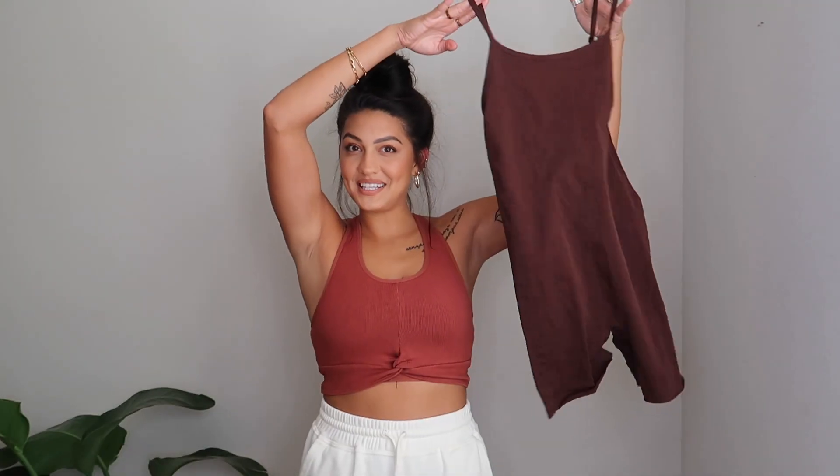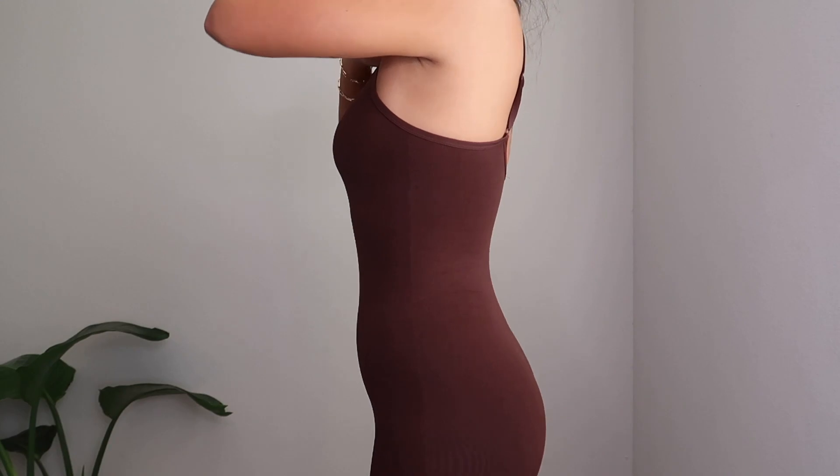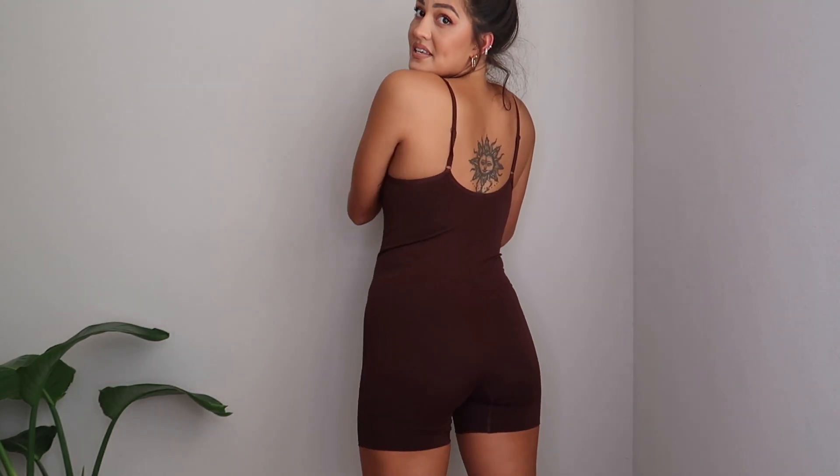For this next item, you guys are not allowed to make fun of me, okay? I've been really into — and it's becoming more accepted — a onesie. It's actually coming into style. I've not worn it yet so the tag is still on, but I'm still obsessed with it. It's called the Roxanna Sculptknit onesie, and I got it in a size small. I remember picking up a medium at first and then having to exchange it for a small. I would size down if I were you because it is very, very stretchy. Brown is very in right now, so if you like brown, this is your moment to shine. Look how stinking cute! It cinches you in right at the waist, gives you those curves. This is what it looks like from the side. It is a decently modest length — the bottom of the short is a raw cut. It has a very clean look to it.